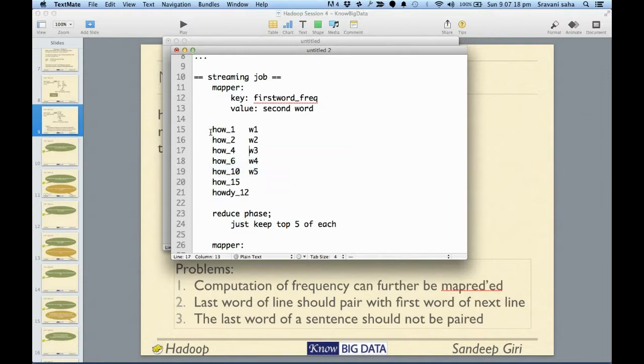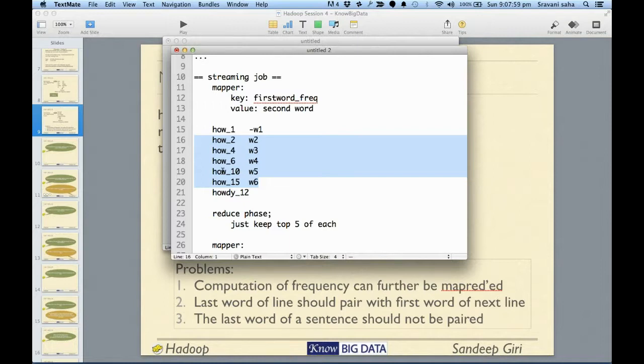And now the moment the queue is full and you're trying to push one more word like w6, this will be removed, this will be deleted from the queue. So your queue contains only these words right now. All right. So only the last five words you will retain and the rest you will let go. You're scanning from top to bottom and retaining only the last five words. That's all.